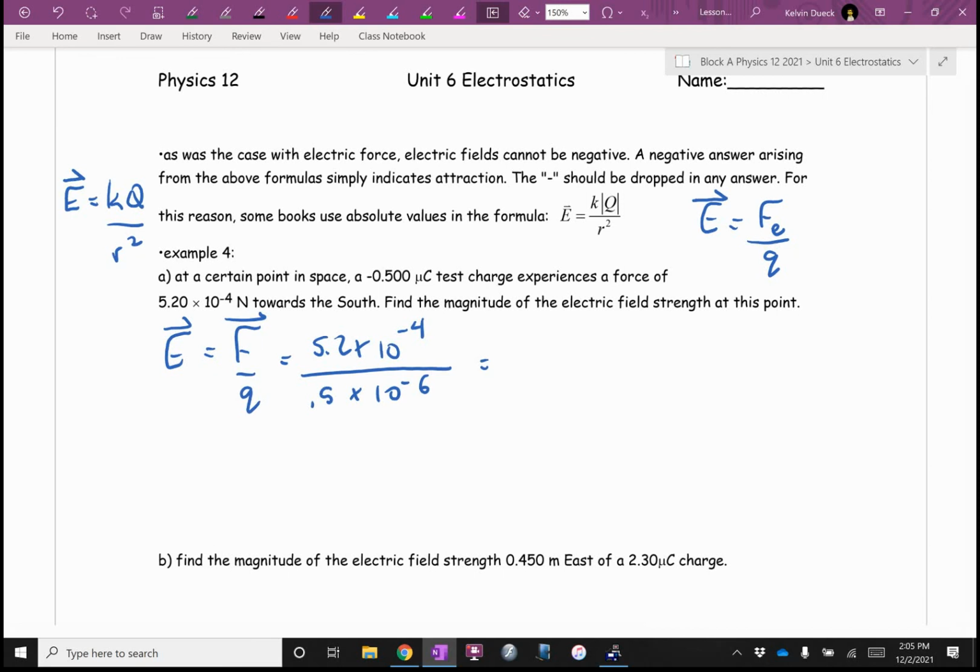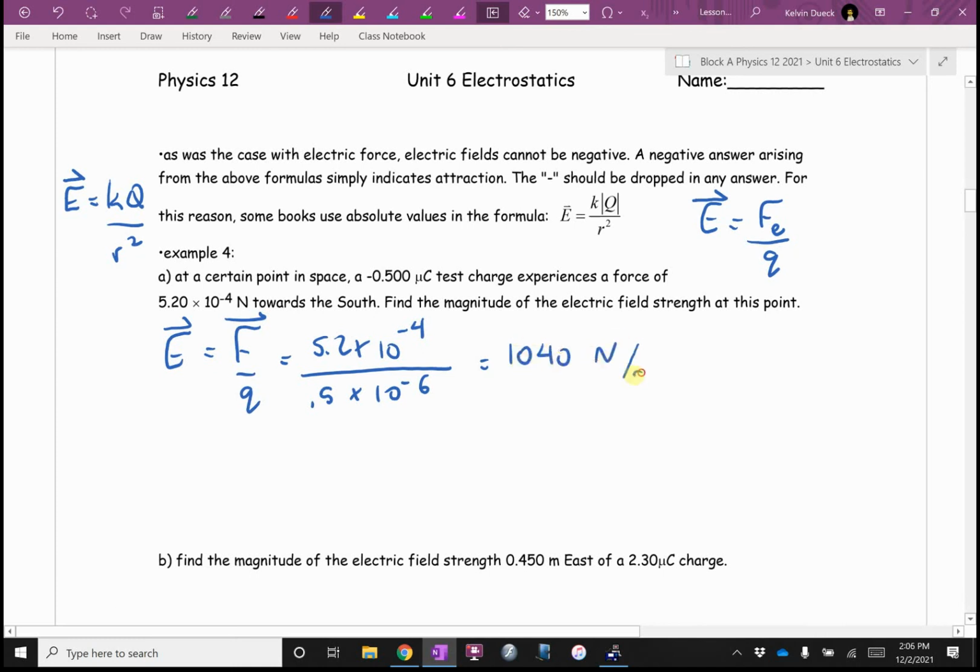1040, I think. Yeah. So, since this is your brand new intro to electric fields, the values will usually be in the thousands or tens of thousands or hundreds of thousands. If you get an electric field of 7, you've done it wrong. If you get an electric field of 0.05, not a chance. You've done it wrong. Also, the fact that electric fields are large just tells you electric force is way bigger than gravitational force.